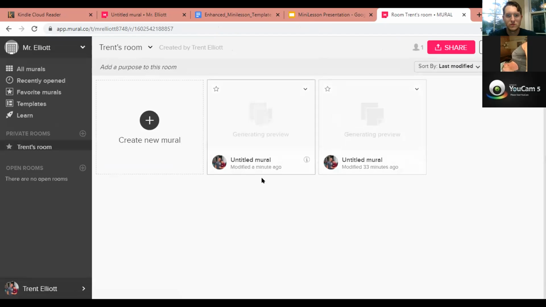So with that, that is just a rundown on how you could create your own mural, and just the templates you could use and how you could customize everything, and how students are able to interact with not only the assignment, but with each other in real time. So with that, I'm going to stop sharing my screen and send it back over to Jacob.